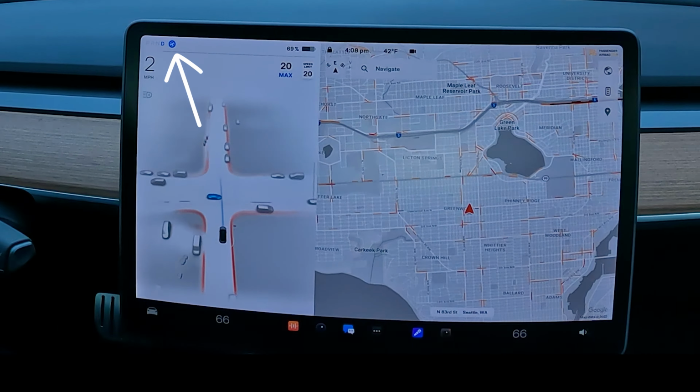So slowing down for pedestrian. Previous iterations, by the way, the car would have just stopped. Even though we were half a block away, the car would have just stopped. Now it's making smarter decisions about where to stop and where to just slow down as it approaches the person or the obstacle crossing the street. So I think that's a pretty significant improvement.